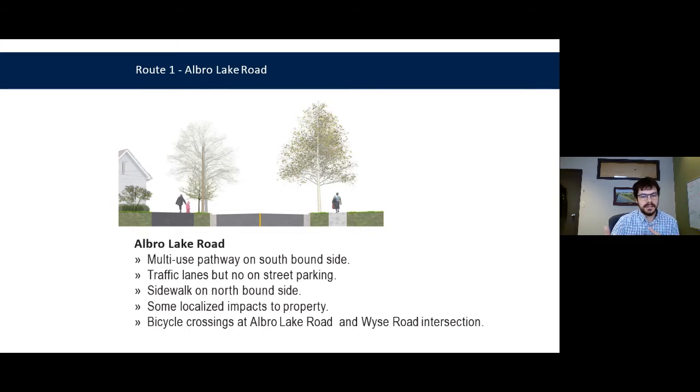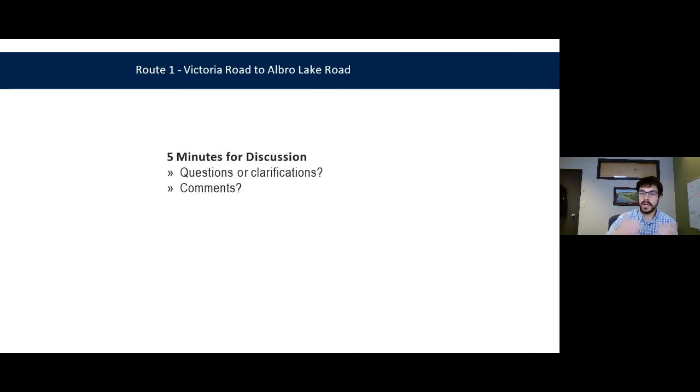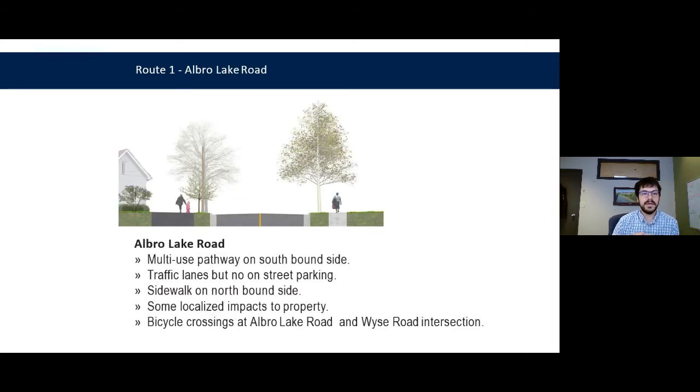So that section continues down until we get to Wise Road, and then at Wise there's another left turn lane that comes in there. So again, the road would need to be widened a little bit at that point in order to accommodate this option. And then the trail would cross at that intersection to the bike lanes on Wise Road that were built this year. So that's a quick rundown. It's a multi-use pathway the full length of this route option, which is really nice for getting folks off the street into a more comfortable space, especially along the busier roads.